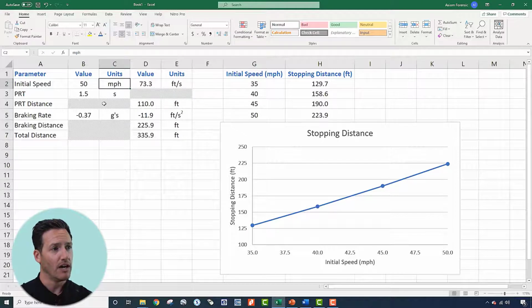So hopefully this helps you gain some understanding of Excel and get more comfortable with it. I would recommend going through this process. If you're not very familiar with Excel, and I'm sure a lot of you are, but if you're not, I would recommend prior to showing up for the class, going through this example that we just did and trying your best to understand everything that we did. If you have any questions, feel free to reach out to me, reach out to a colleague and ask them to walk you through it.